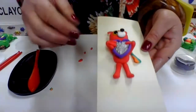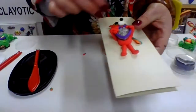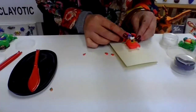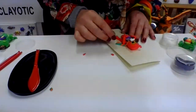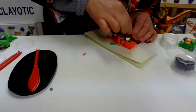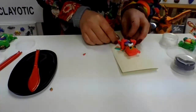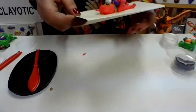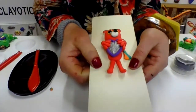Like that, and then two and three. Okay, let me look at this here because I just can't really see what I'm demonstrating there. So that's three, yeah. I'm going to just stick with four because I think five for me is too much, but you may have bigger hearts. If you have a smaller heart or a bigger heart, just adapt accordingly. Now, so something like that. He's looking good, isn't he?